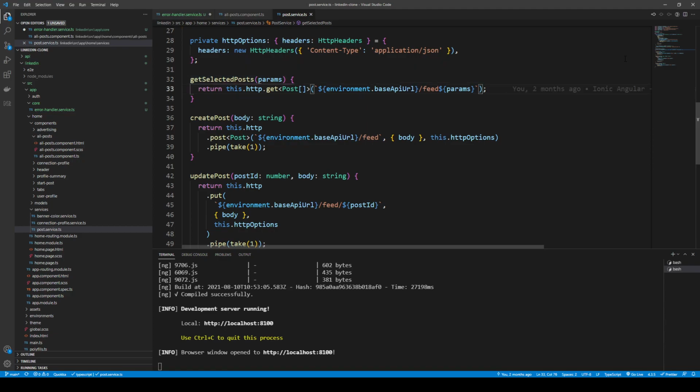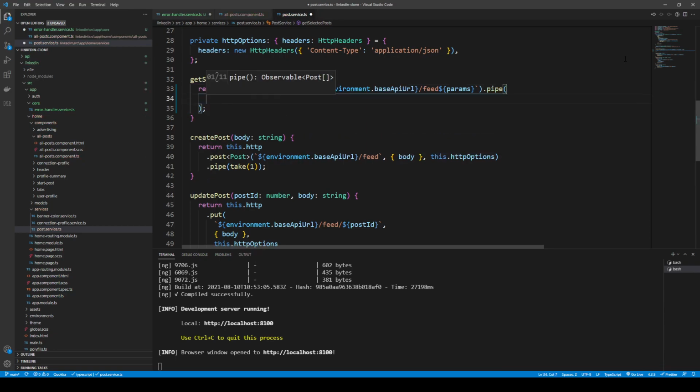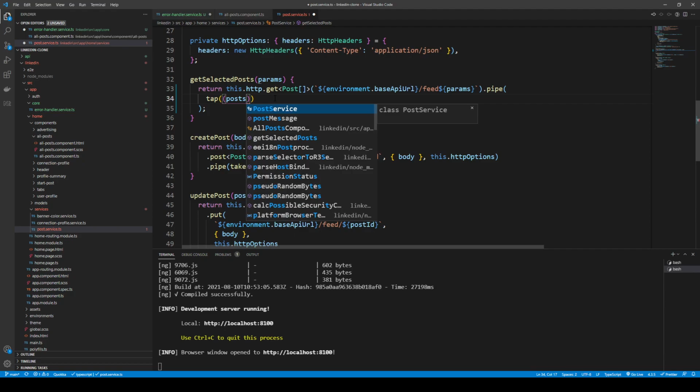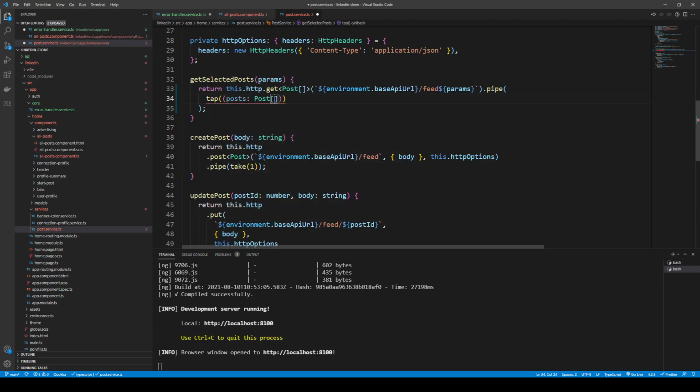But we can actually go ahead and pipe into this observable, and firstly we're going to tap. What tap allows us to do is it gets the response that we're expecting, so the posts, which is of the type Post array, and we can do something with this.